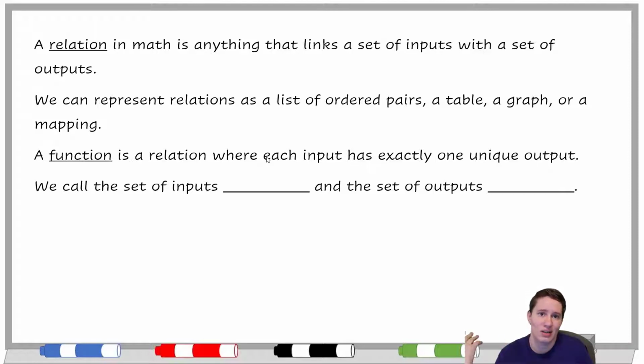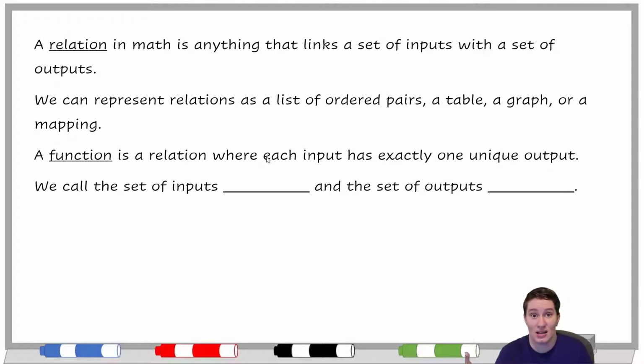Whenever we get into the realm of especially equations and graphs, then there's a set of relations that we especially like in math called functions. A function is a specific type of relation where each input has exactly one output. What that means is if you are curious about the input 2, if it's a function, you know that the input 2 has exactly one output. It doesn't have more than one. If you input 2 into an equation, you're not going to get multiple answers for that if it's a function.